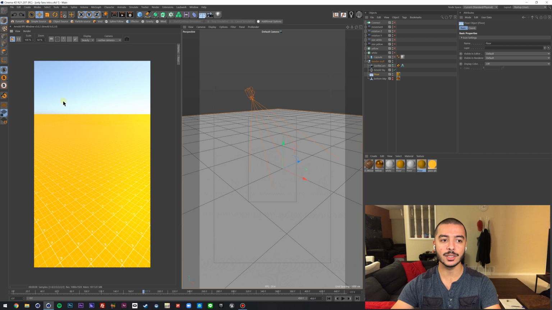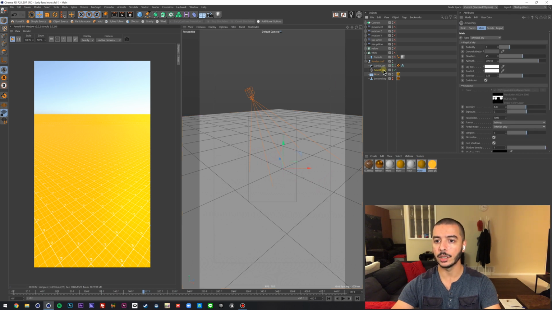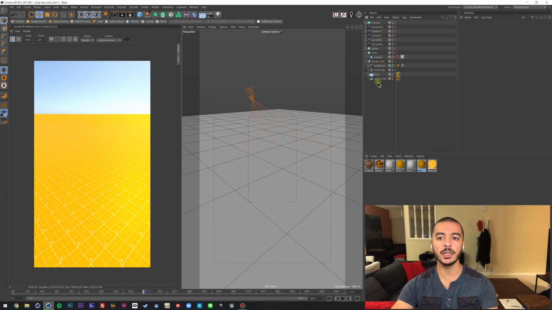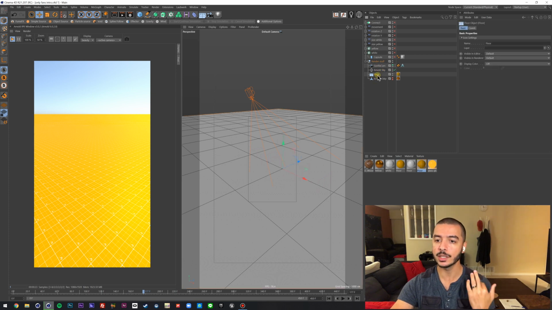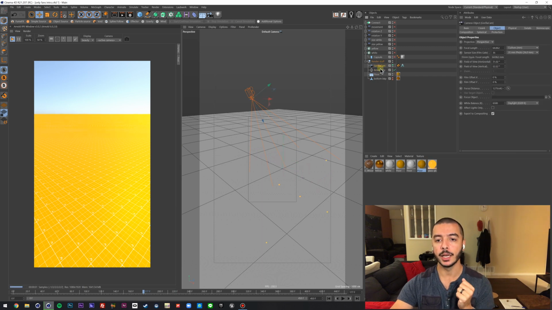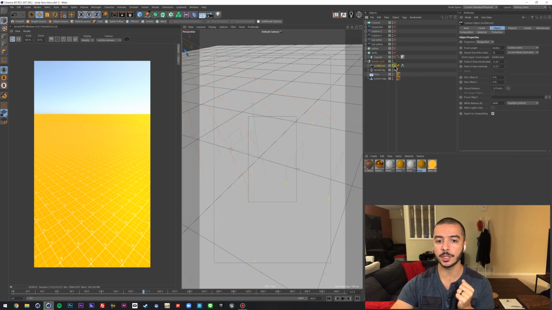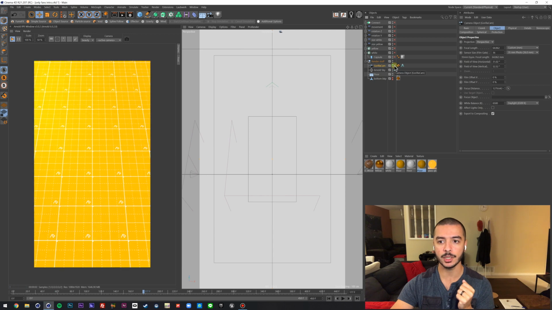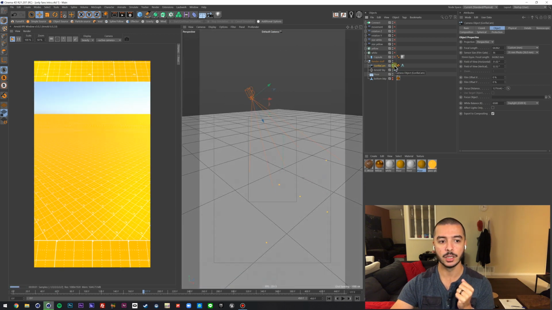You can also see that there's a sky with some light on it, and I added this sky tool called Arnold Sky. We don't have to worry too much about the details of these. So the main things that you would want to know is that there is a floor, there's a source of light, and there's a camera. And I can use this button to switch to what the camera sees and switch out of it.